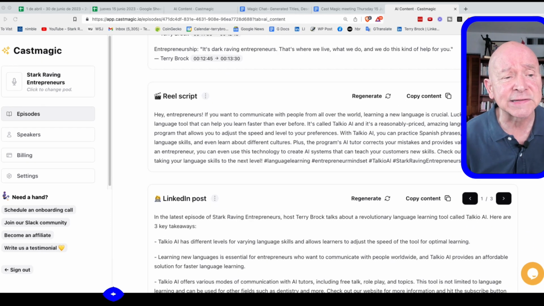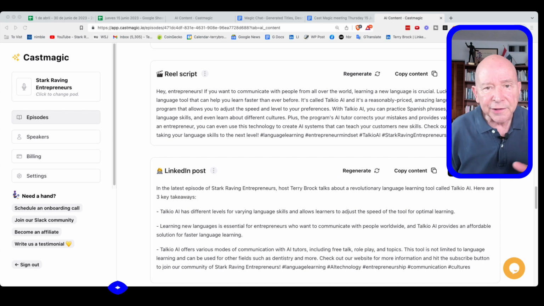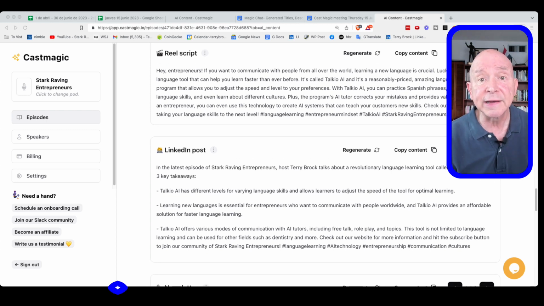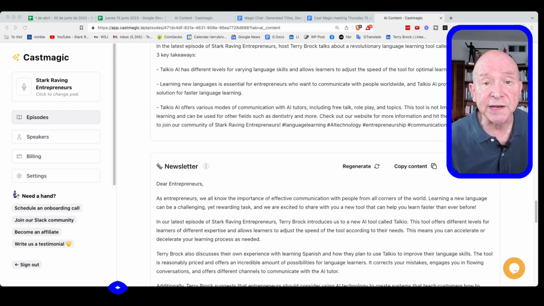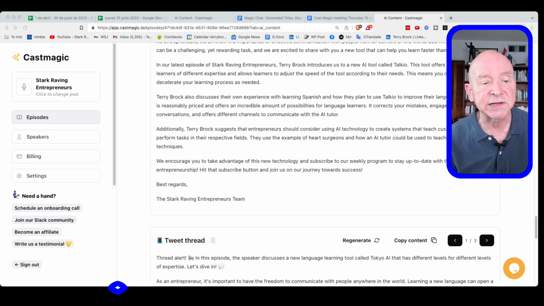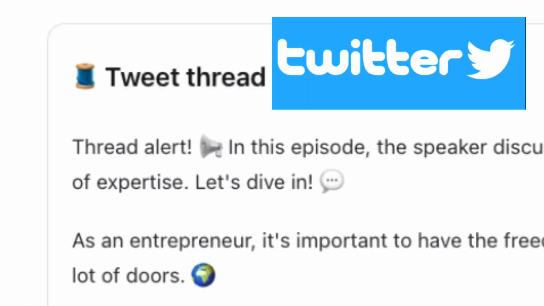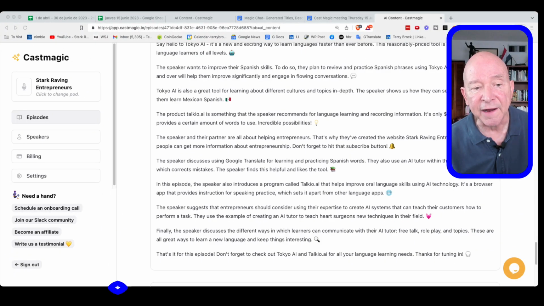And below that, look at this guy right here, a LinkedIn post. It creates a LinkedIn post. So you want to take your audio, take your video, and then amplify that on LinkedIn. Well, here's how you do it. Plus, you're building up your LinkedIn channel and the folks over there. And here's a newsletter you can send out on your blog or as a regular mailing. This will work out very nicely either way. And a tweet thread. So you can send out a thread with several different components to it, all based on what you said there that you want to do.